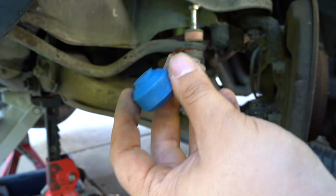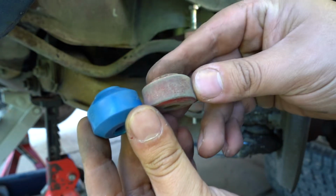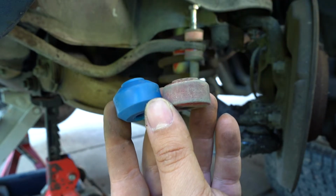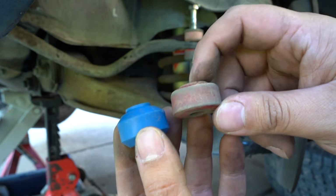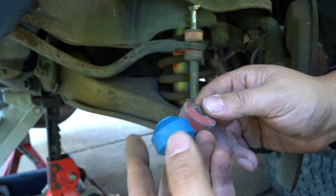You guys can get there. See the difference? Yeah, get a better view for you guys. But this one is more flatter than this one. I believe this was changed at one point. I just don't know how long ago this was.